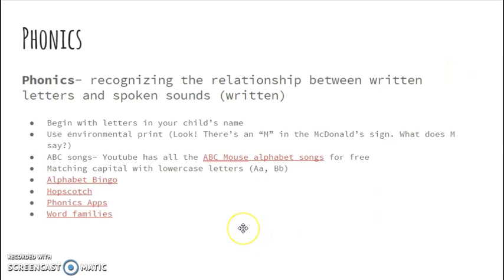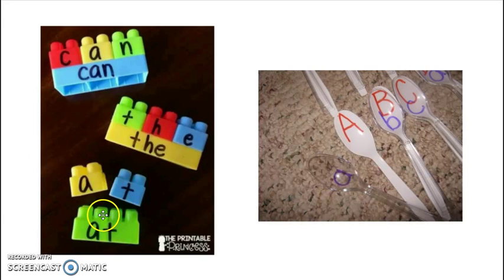So phonics and phonemic awareness are really the underlying way that we teach kids reading and writing. They need to know their letters and their sounds. They need to know that letters make sounds. That way, when they're writing, they can say, oh, I know mom starts with the sound M says, and so then they would want to write an M. Both of them really go hand in hand, and it's really the basic thing that they need in order to start reading. I've included a few pictures here for you for some other activities that you can do.